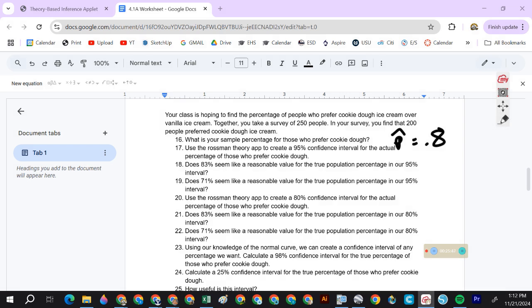We're not doing a test here. We have no assumption about what the true value is, right? Nobody said, I think the true value is 75%. We just want to know what is the true value, so we do a survey, and we come back with 80%. We need to build an interval around 80% that gives us a 95% confidence of being correct.